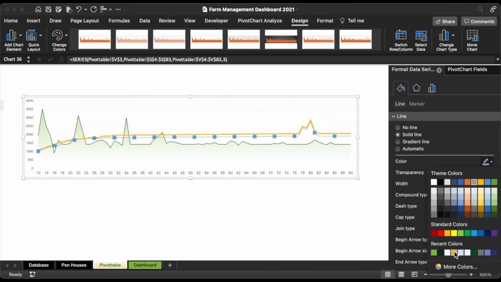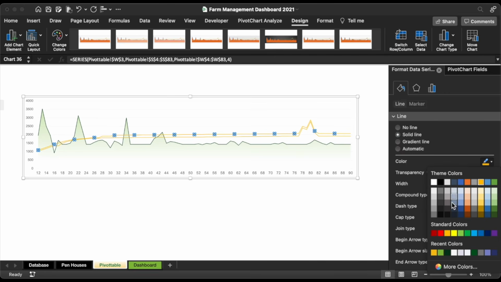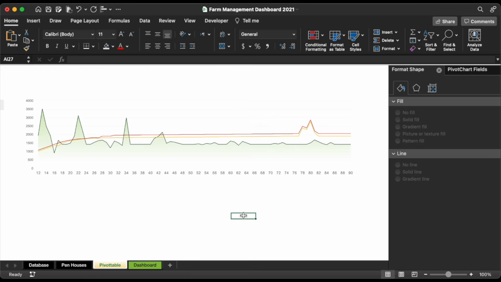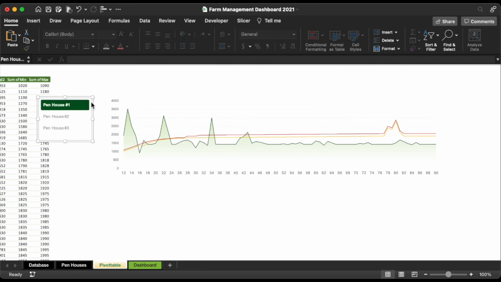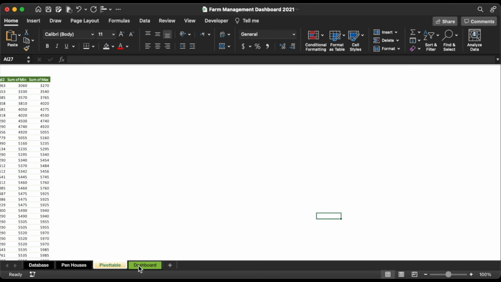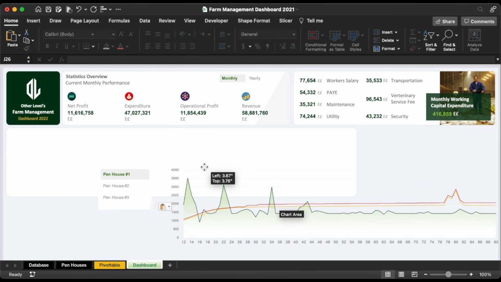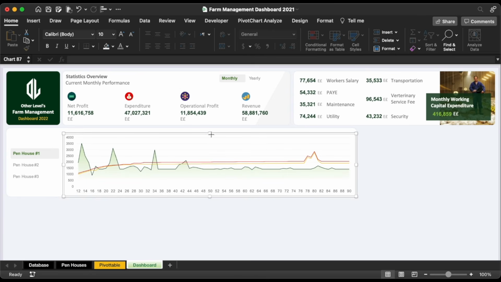And yellow is the lowest weights as per the standards. The red line is the highest weights as per the standards. Beautiful.